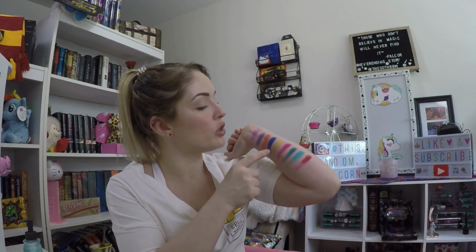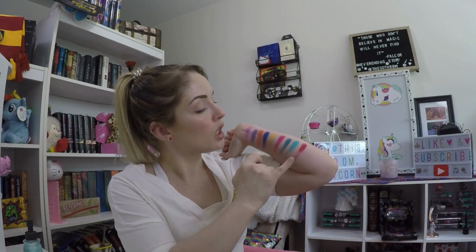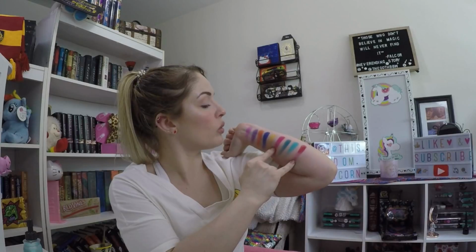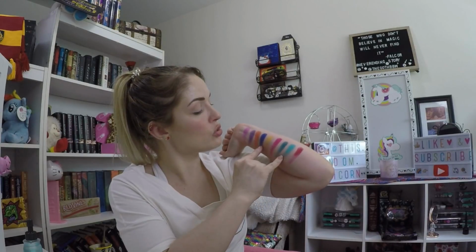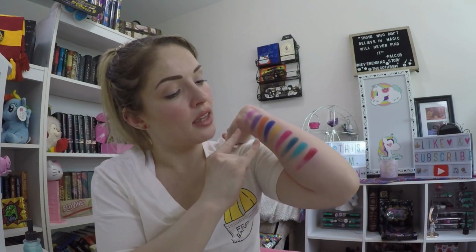I did an eye look using this one, these two on the outer corner, and then I used these two on the inner corner, and then I went over it with a white just because I wanted it even lighter. But I did find that these are beautiful. They're vibrant. I like them a lot.